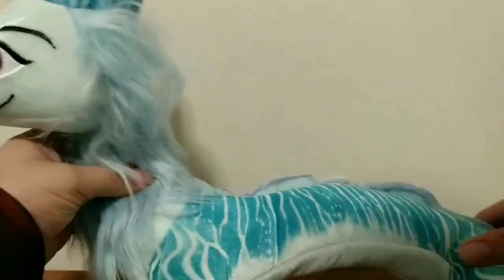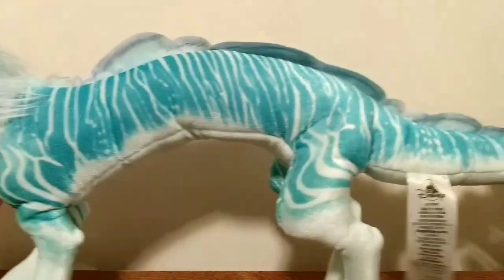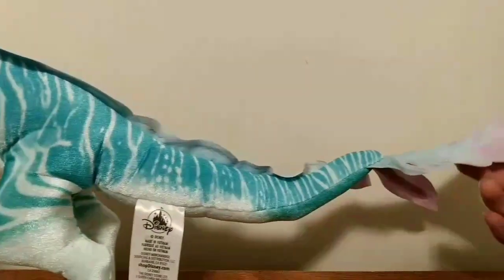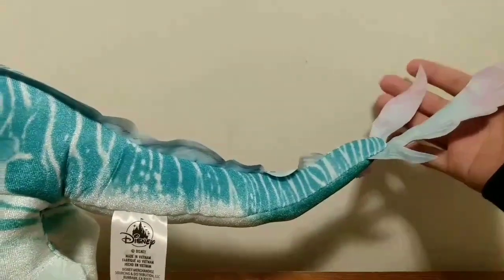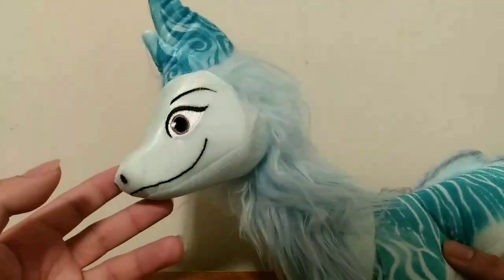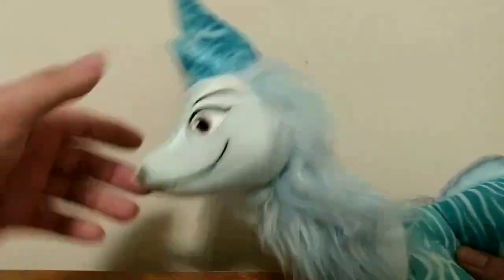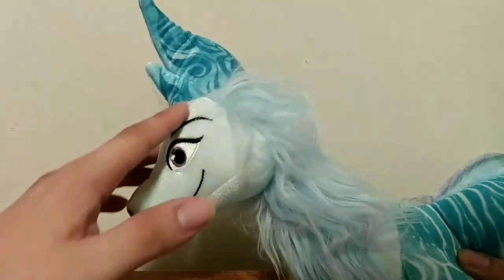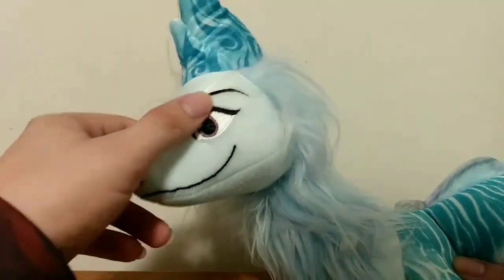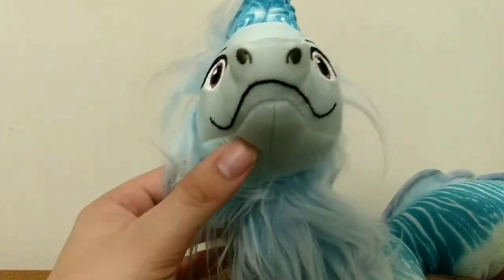I found out it's pronounced Sisu, not Sisu, and you can see a smoky shadow of her on the tag. I don't know if she'll actually be that big in the movie — she almost seems kaiju-sized. Bringing Sisu in for the review, she's a huge plushie with a very long body. She has feathers or fins on the end of the tail. Because it's such a big plushie, we can really take time to look at all her features in great detail. She has a very wolfish side profile, a thin petite snout, and long eyelashes with beautiful purple eyes and very feminine eyebrows, with a casual happy smile.